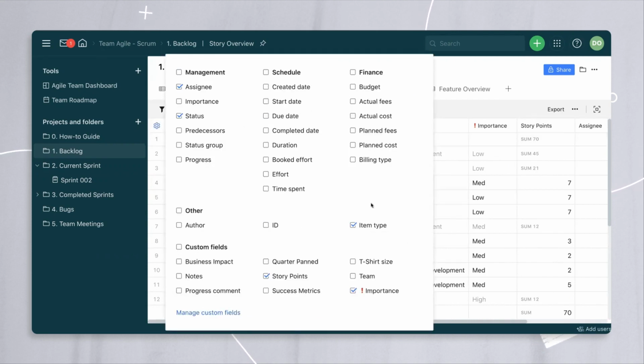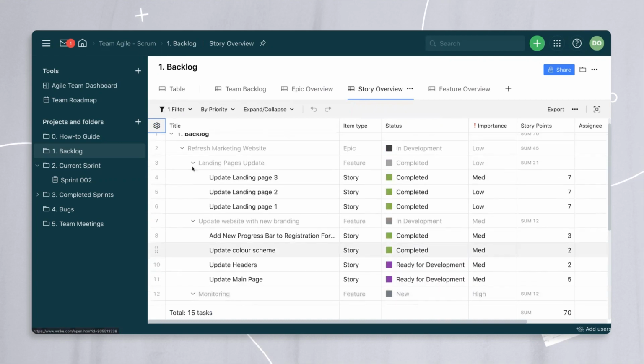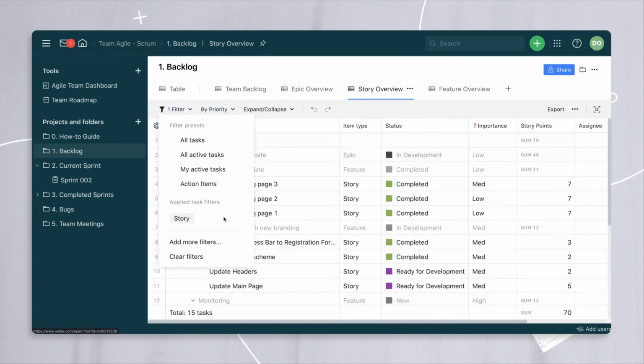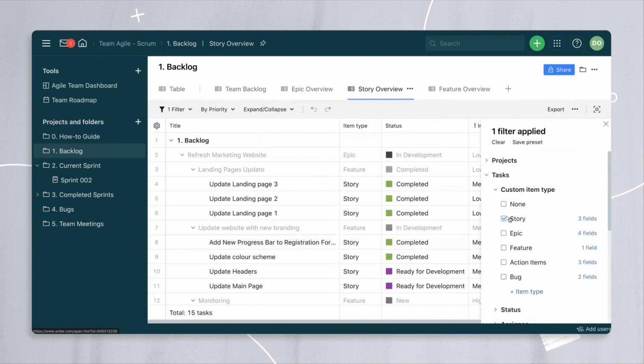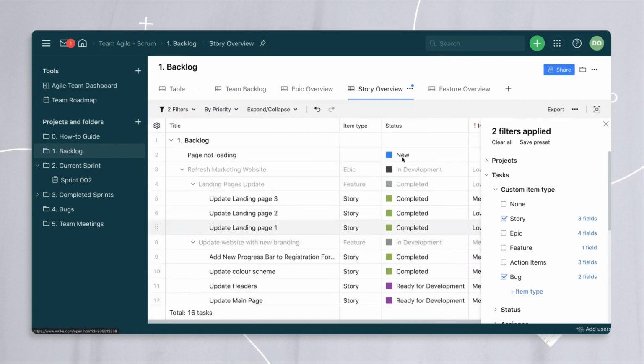There are different system fields that we have available in Wrike, which you can define in here. We also have different types of custom fields that have been defined, and you can just enable or disable them to show up in this view or not. Let's say that I see I have only stories, but I know that I always plan bugs as well. It's very easy to include bugs in this view. So from filters, I can define that I also want to have bugs, not just stories, visible. Once I define that, then I will also see the bugs that are within this particular backlog.